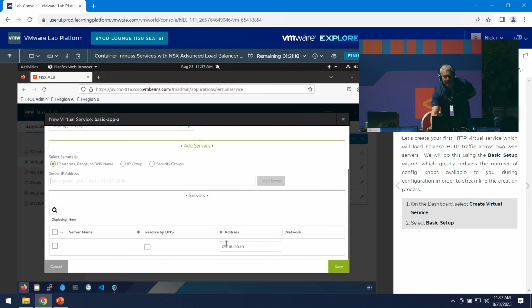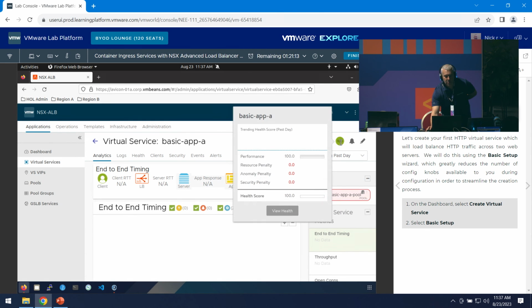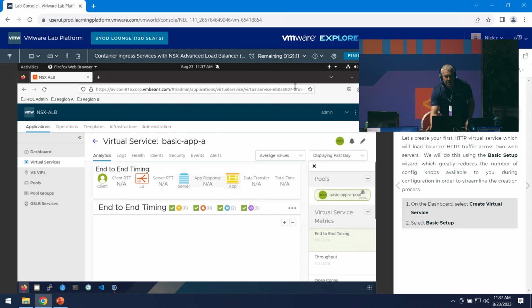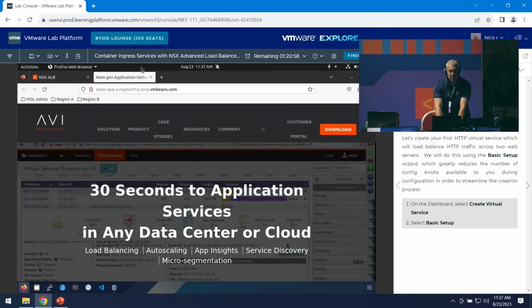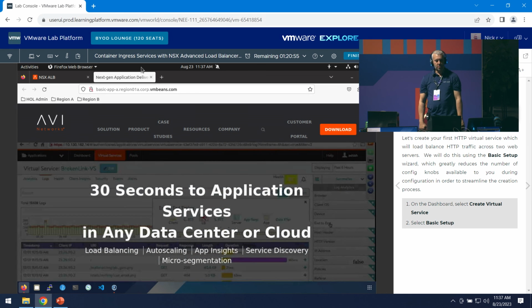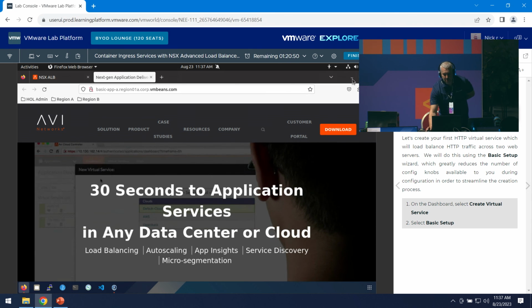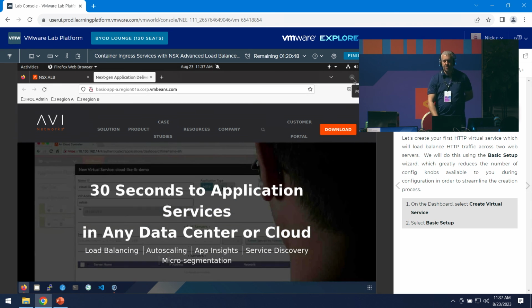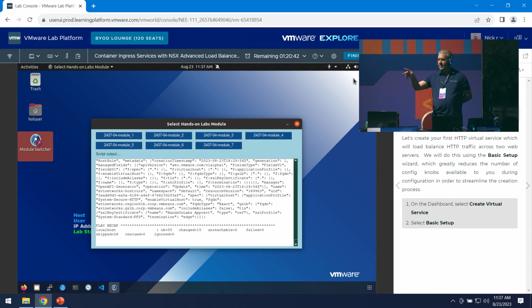So we got our port, we got our server, we hit save, and then hopefully we'll hover over that and it turns green there, and you should be able to go into your browser. And we have a running web server. So fast to make a VIP in Avi. But there are 8 billion different features that you can do to adjust the behavior of this. But I'll give you a minute to play through that basic one.